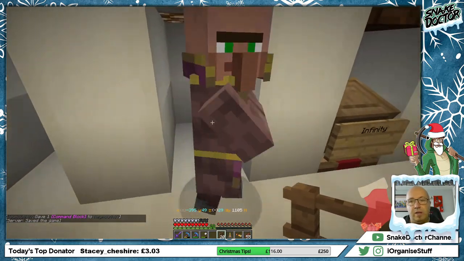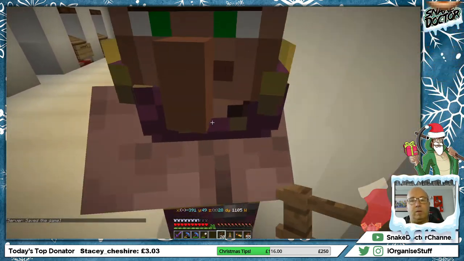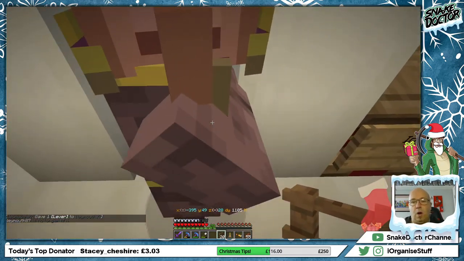Oh, he's got in. Oh, you changed your mind. Okay. You could have stayed in there then. That would have been more useful to me. Go on. Go back in there. You pick that one now. You can't change your mind once you've been in there. You've got to go in your hole. Get in your hole.